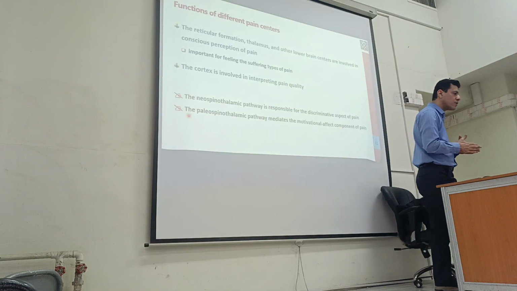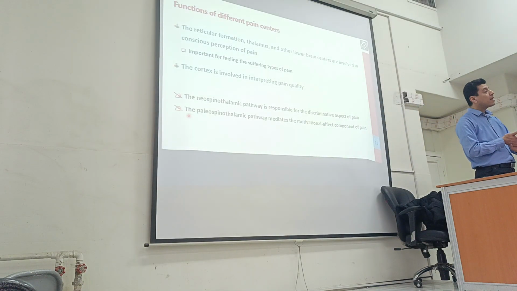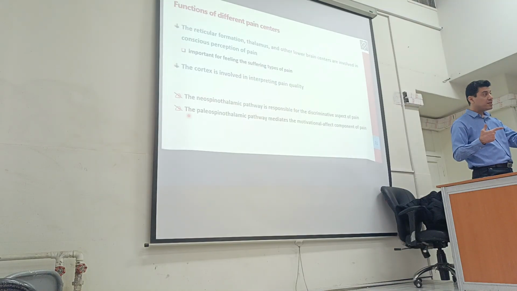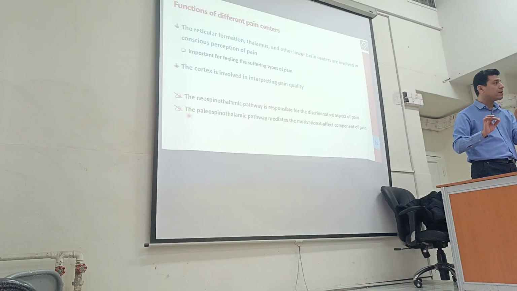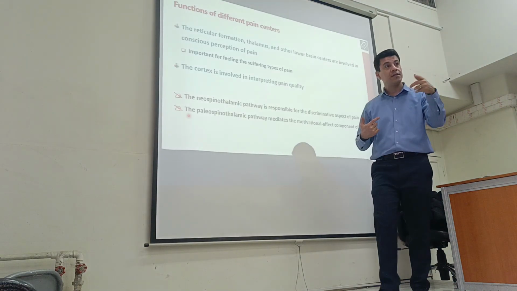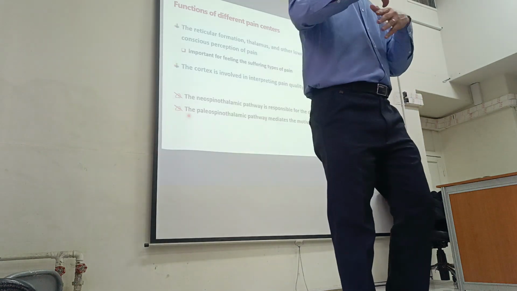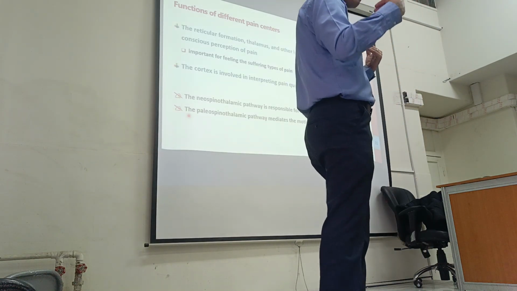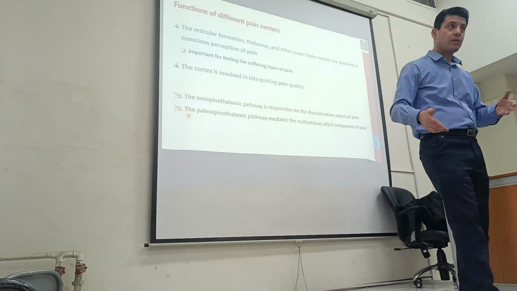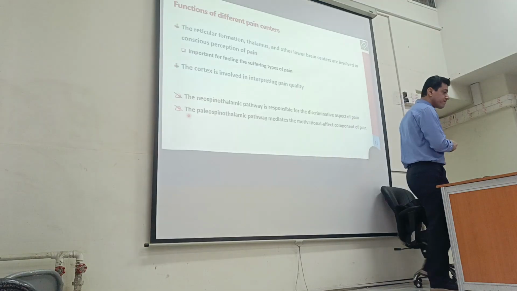But what is the function of the cortex? Yeah, for memory of the pain, for judgment about the quality of the pain, for speech. No, I'm talking about pain. I mean, what is the function of cortex in relation to pain, right? So, yeah, interpreting the quality of the pain, knowing that we have pain, right? Yeah, memorizing the pain quality. So these are the functions of the cortex.